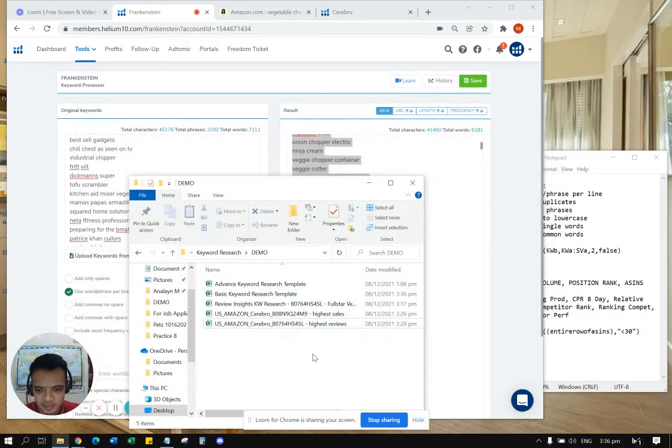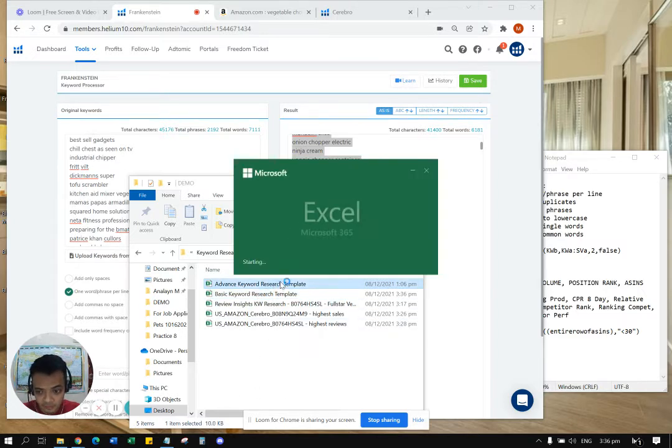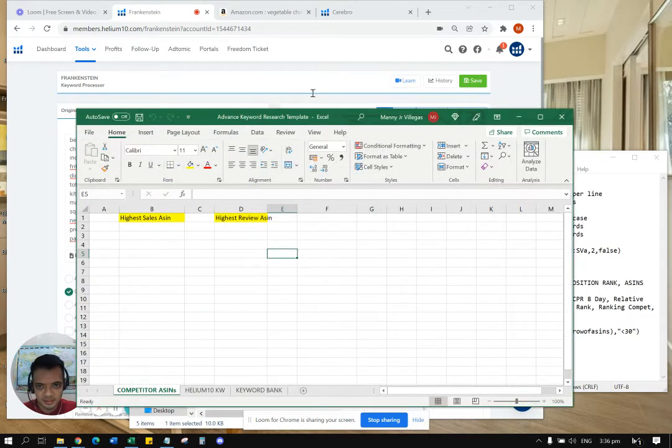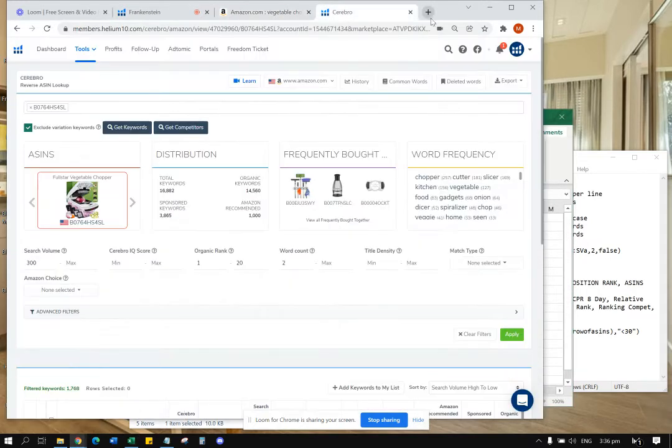So this completes our second requirement, which is the basic. So now we have two entries, basic keyword and review insights keyword list. Now we'll move on and work on the advanced keyword list. This is the third procedure. So get, we can have three entries.